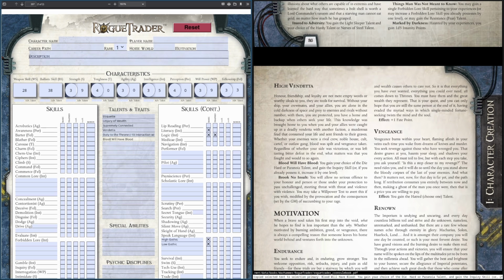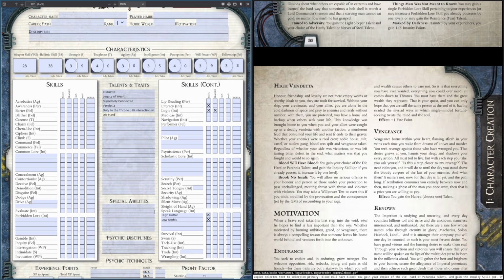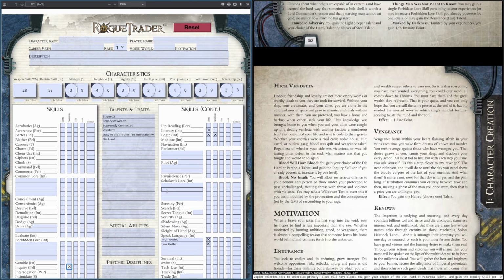Blood will have blood. You gain your choice of the Die Hard or Paranoia talent and gain the Inquiry skill, or if you already possess it, increase it by 1 level. Okay, so I'll just take the Die Hard talent and gain the Inquiry skill. Inquiry, so that's now trained. Brook no insult. You will allow no serious offense to your honor and person, or those under your protection, to pass unchallenged, meeting threat with threat and violence with violence. You may take a willpower test to avert this if you wish. So this is in itself something that needs to go here. Brook no insult.